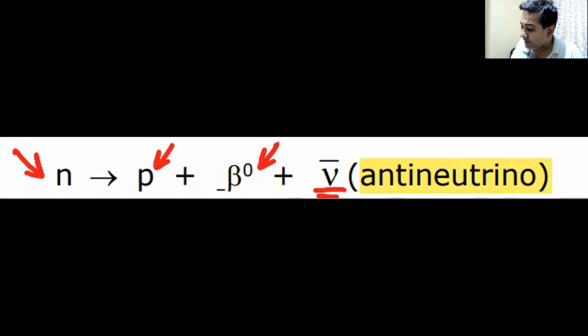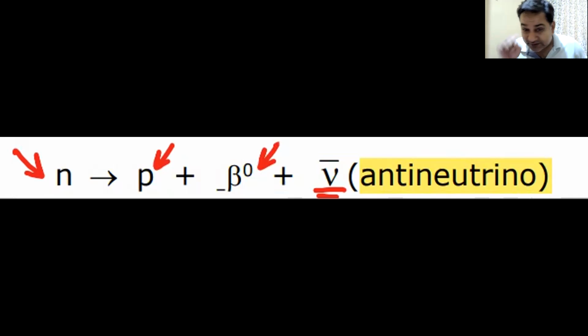Have you written this equation, my dear friends? Yes, sir. What are the things that you have to remember in beta decay? That this happens because of weak nuclear interaction. Yes or no? Yes, sir. And here one neutron becomes proton plus beta particle. There is a new particle which is produced, which is known as antineutrino. Will you remember this? Yes, sir.